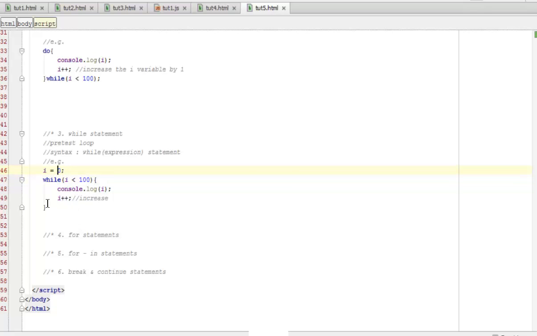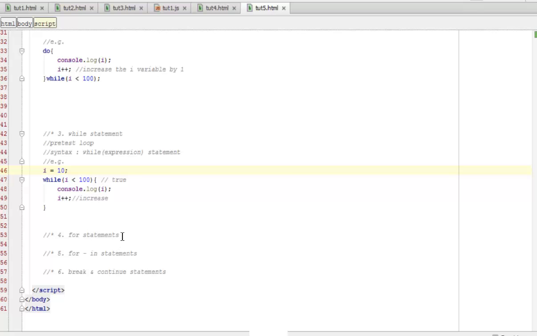So if we change the value of the i variable to 1000 or to 100, when it comes on line 47, it checks the i variable, which is actually 100, to see if it is smaller than 100. This will return false, and then the main body of the while loop never executes. Okay, so we have to return true here in order to execute the main body at least once.